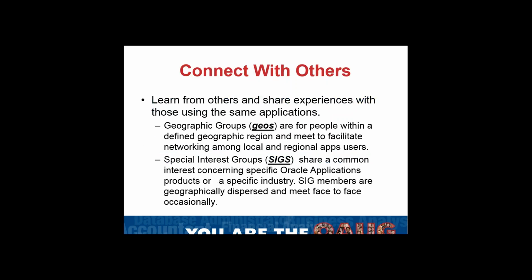All right, here at the OAUG, we are all about making your work life easier and helping you connect with peers and mentors so that you can learn from each other. One of the best ways to do this is through the OAUG GEOs and SIGs. GEOs are our affectionate abbreviation for Geographic Groups. These GEOs are made up of people who live within a defined geographic region or area. They meet often in person to facilitate networking and share educational content with each other. We have lots of great GEOs all over the country and all over the world. So I'll show you exactly where to access that full list of GEOs so you can find the GEO in your area and get involved with them.